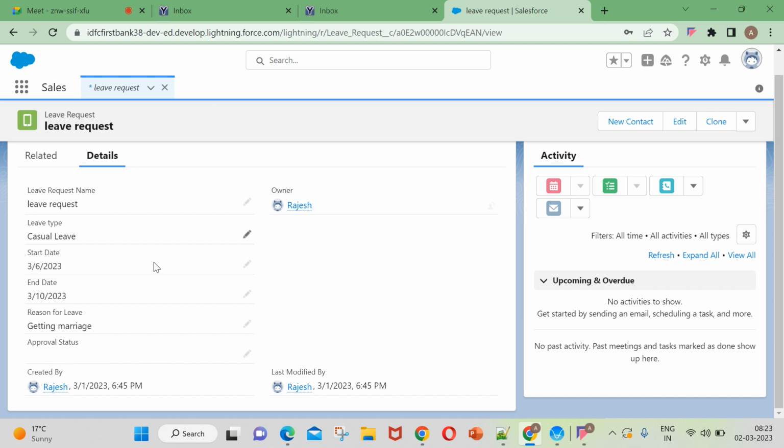And also he wants to receive an email. Okay, so and so, your request has been submitted to your superior called Surya. Soon he will approve your request. Likewise, he needs to get an email confirmation also. How can we configure that? Same, once he approves it, he needs to get an email that your manager has approved your leave, enjoy your holiday. Like this we need to configure that functionality.